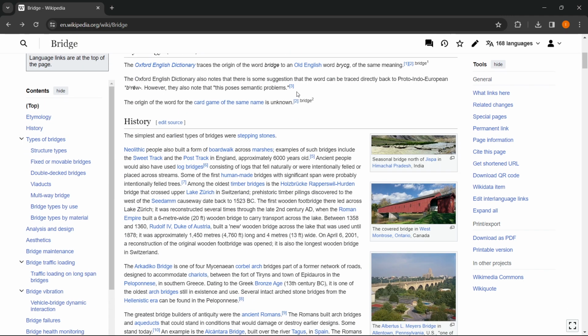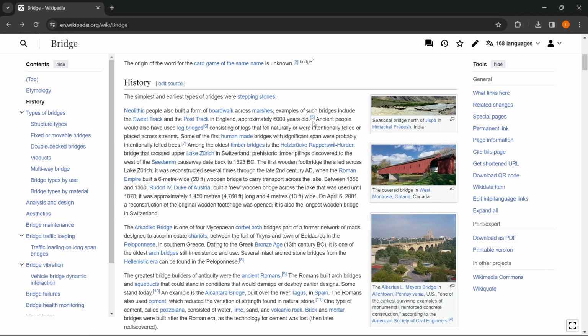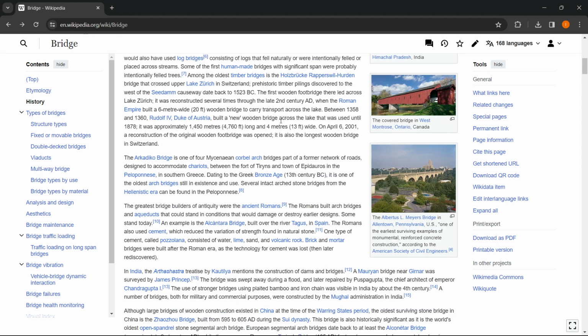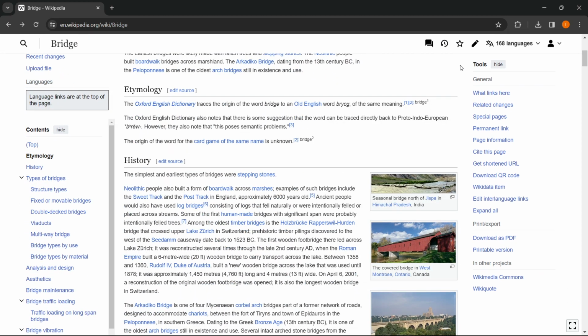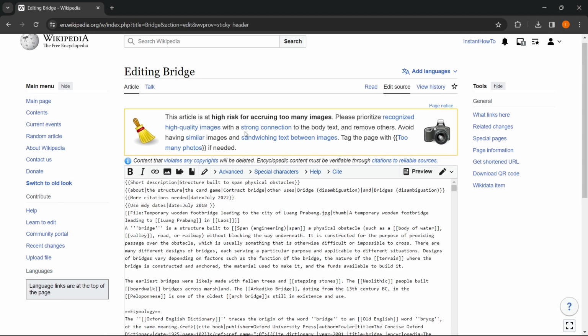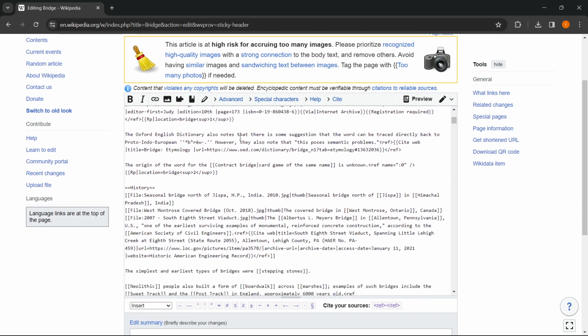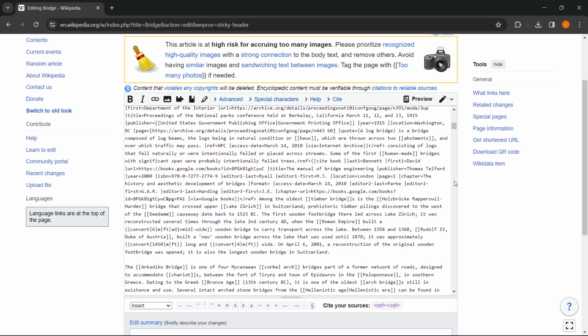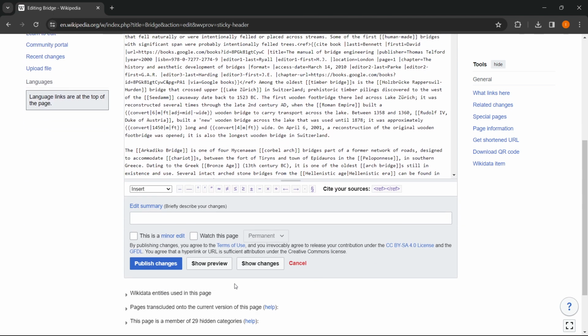I can. So if you find a potential mistake or some misinformation in a certain paragraph on a certain search term, you can click up here on this pen, and then you're going to be taken into the editor where you can edit and change the things you would like to change and think are better the way you want it to be. And then once you've done that, you simply click on Publish Changes or Show Preview or Show Changes, and that's done. That's how you edit a page on Wikipedia.